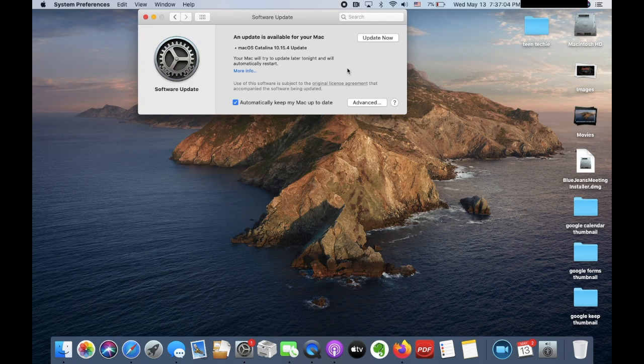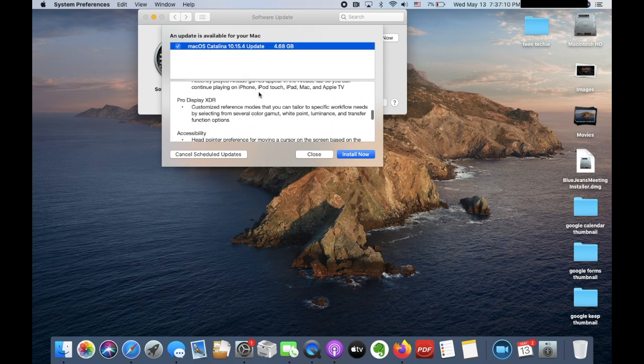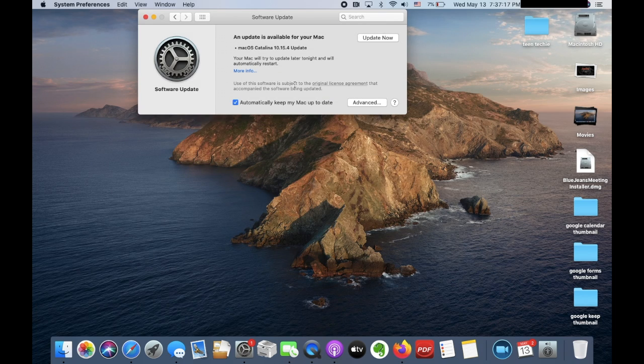To learn more about the actual update, you can press on More Info and you can scan through this to look at the new features that they've added or enhanced. Something to note is that with new features, you either get a major or minor update. I would recommend always getting those major updates and to also get the minor updates, but with the major updates, I would also recommend just learning more about those major updates because they do incorporate really drastic changes in the operating system.